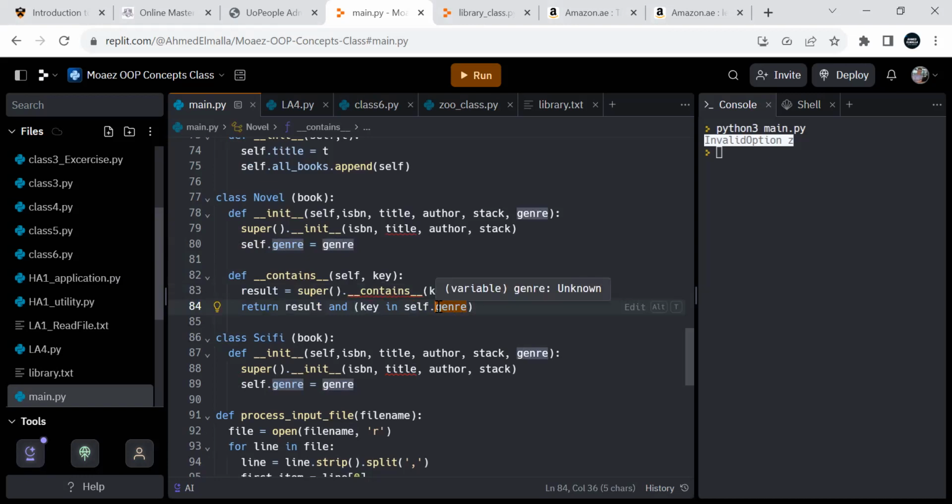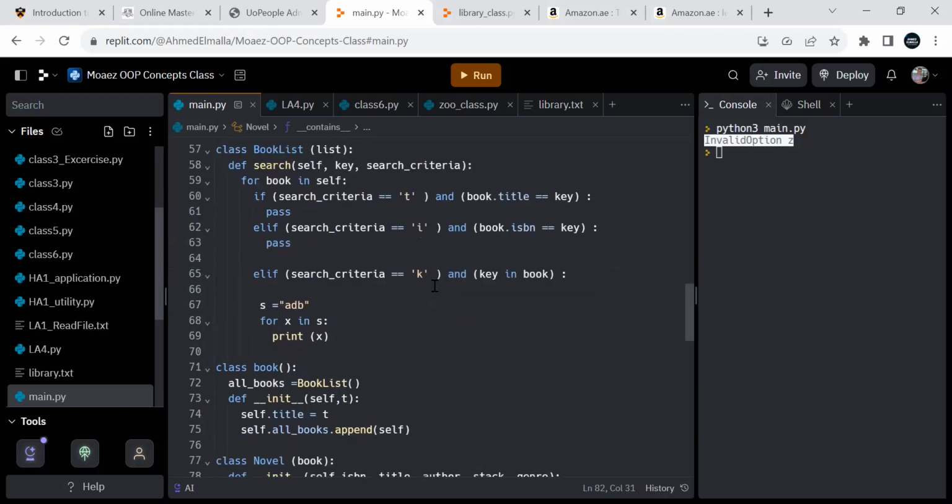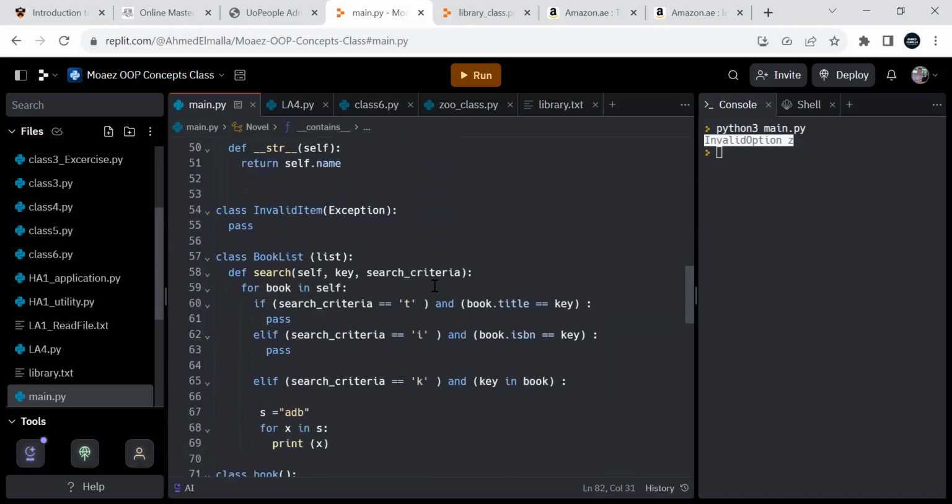Yes, sure. Everything within contains? So what we were trying to do is, since book is something we created, we have to do something else to find keys in it, right? Which is through contains.